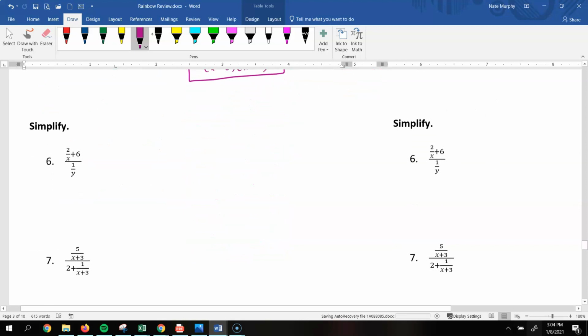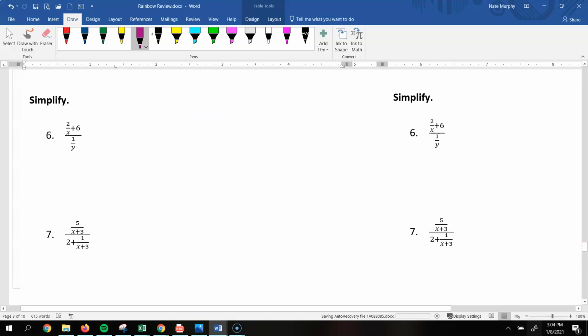Now let's look at this other section, which for me is number 6. For some of you, it might be numbered as 1 and 2 here. But let's start with the numerator. We're going to treat this as two separate pieces, and we're going to simplify what we can from each numerator and denominator before we divide.